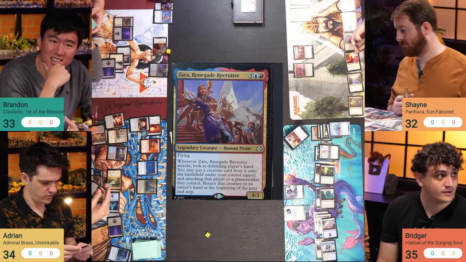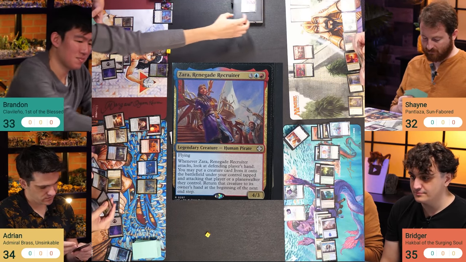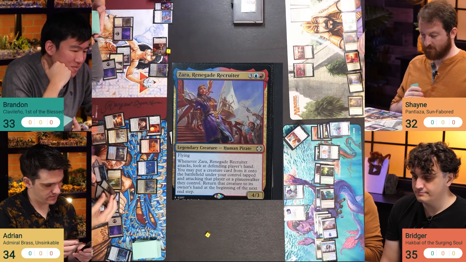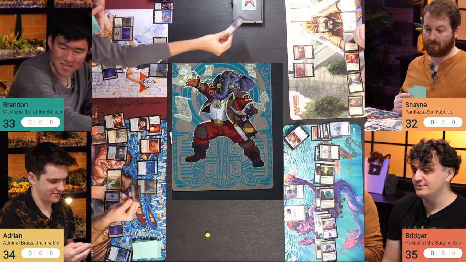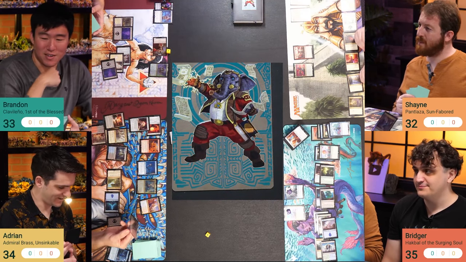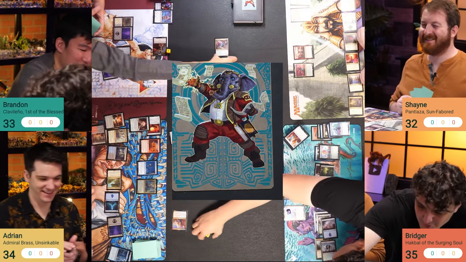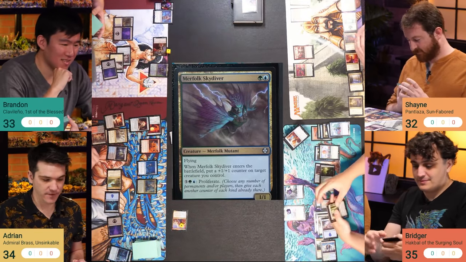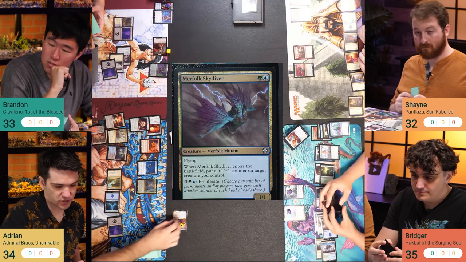Zara, well, you have one creature. No, you have two creatures. But one of them is, I think, better for you. Oh, yeah, the Skydiver. Dude, you could proliferate your finality counters. That would be funny, though. So you get my Skydiver, and we're going to put a +1/+1 counter on Zara.